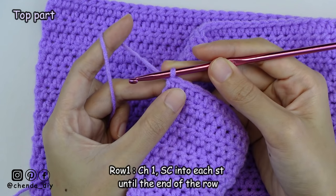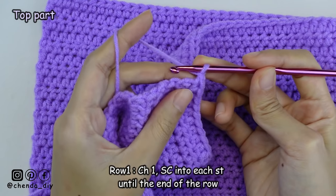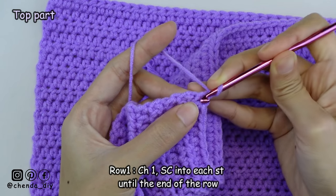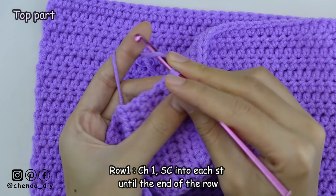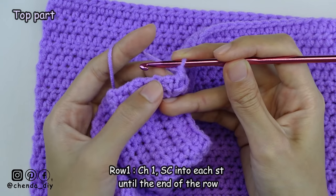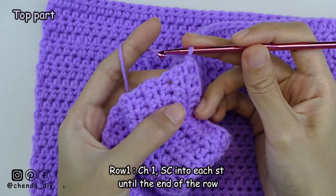For row 1, chain 1. To make single crochet, insert the hook into the loop. Yarn over and pull through the loop. So now you have 2 loops on your hook. Yarn over and pull through all the loops. Keep repeating this into every stitch until the end of the row. Then I will meet you back again.